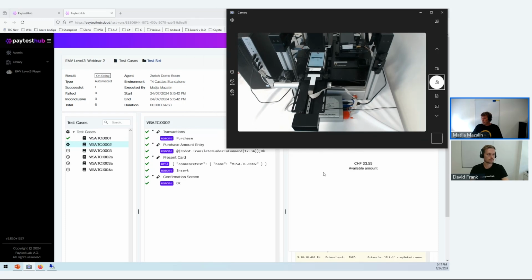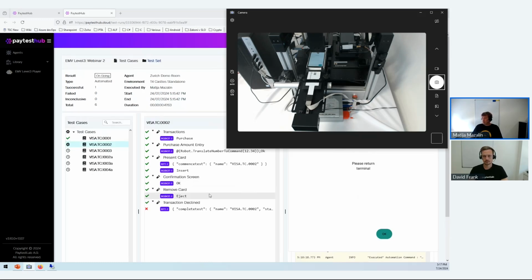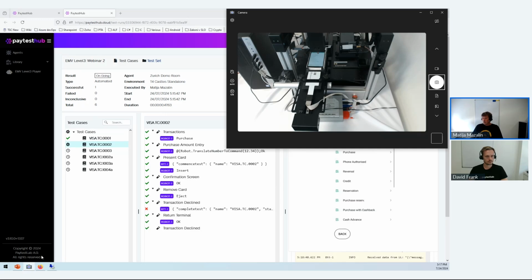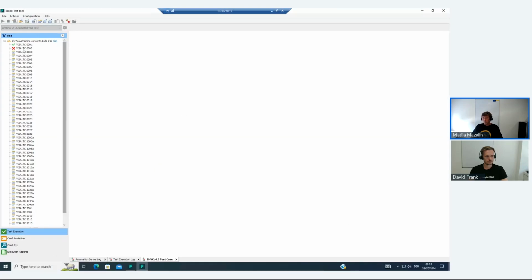So let us quickly wait. The card was declined. As you see, everything will be removed and the test case will be declined, which we correctly also detected here. If we go back to the BTT, we see that the next transaction is indeed also declined.